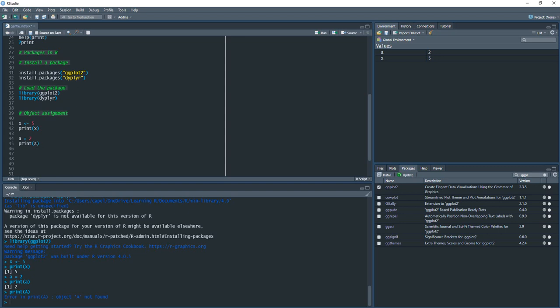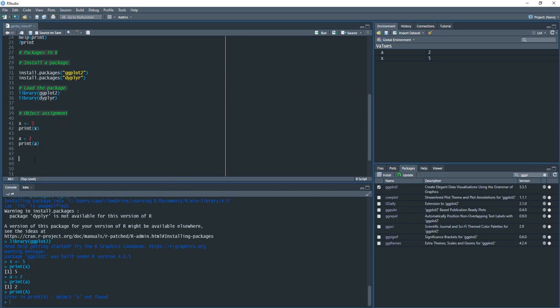Usually when your code is not working, it just means you probably misspelled something. So there's two ways to assign values to an object, either through this left facing arrow or the equal sign. I prefer the left facing arrow, and you'll see me doing that, but you can use the equal sign as well. But I think this just makes more sense.